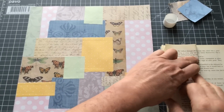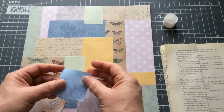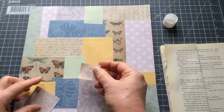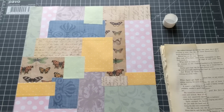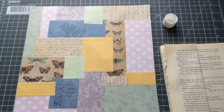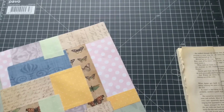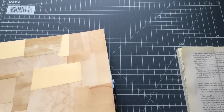Let's fold that page over a bit. Now, I do have some elements I might want to put in. I quite like that. I quite like that B. Maybe I'll save these and maybe I'll use them later, so I'm not forcing myself to put those on. Right, these are going to go over to one area, just so they're out of my area. Right, put the lid on the glue stick. So I'm just going to come in and trim off any excess pieces.